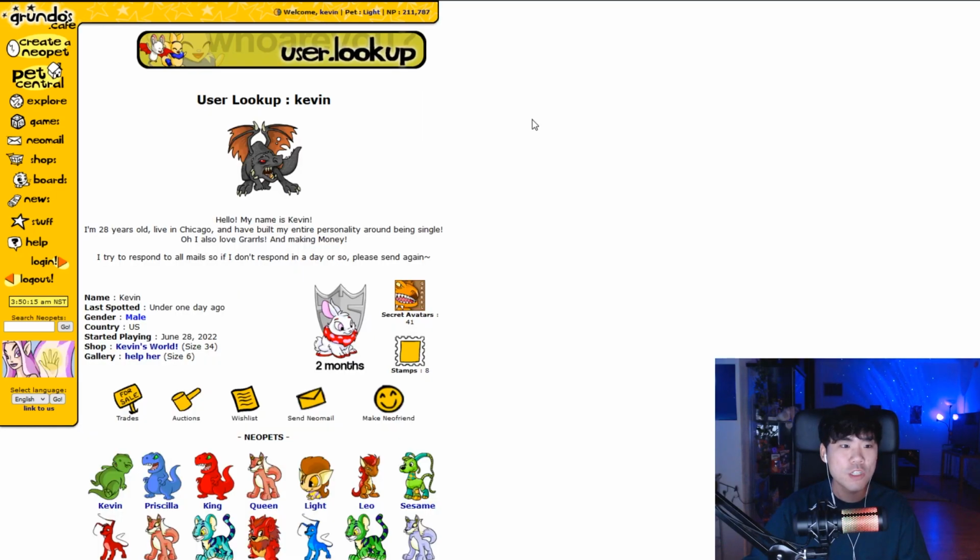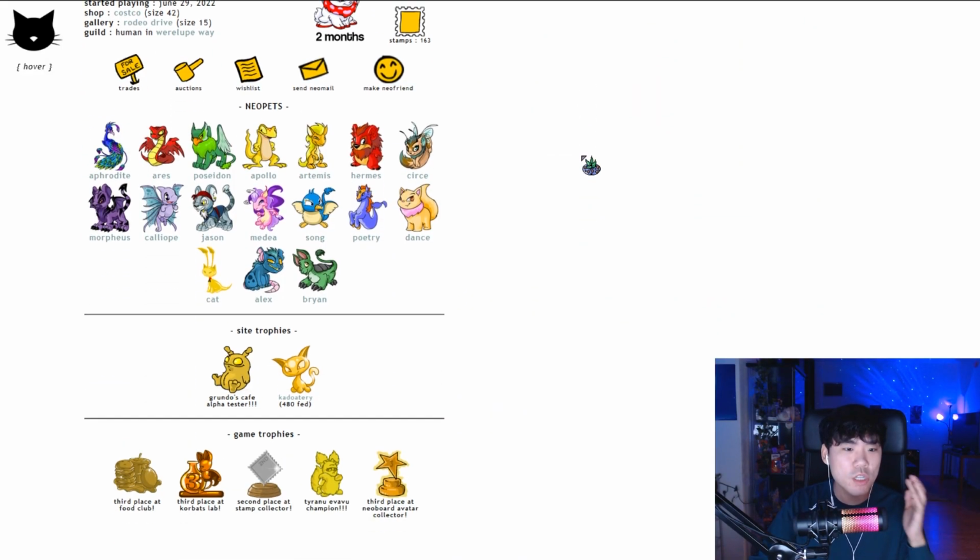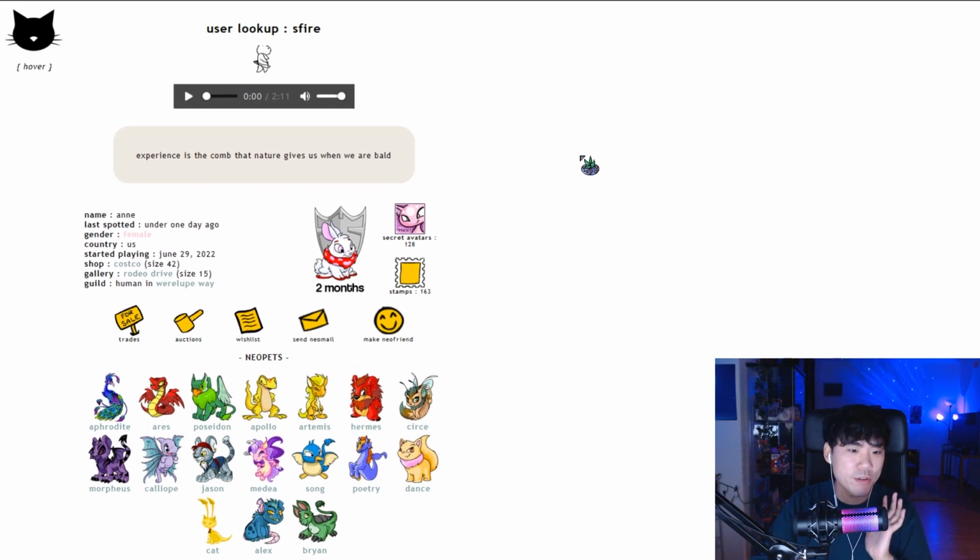They've done a lot of work to make the site as customizable as possible in terms of CSS. So if you're a coding expert, you will probably know that that's actually a really great thing because it makes it a lot easier to manipulate the way the site looks for yourself. But yeah, as you can see, you can have so much customization on the site. This is a friend of mine's user lookup, and it just helps to make everything look a little different from each other, a little bit more individuality.